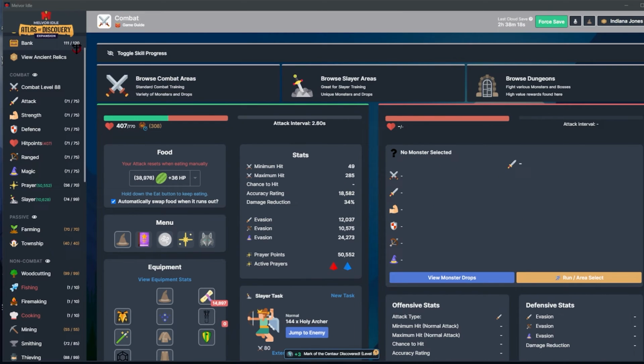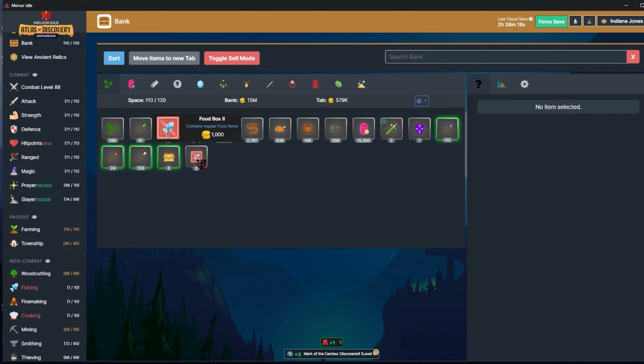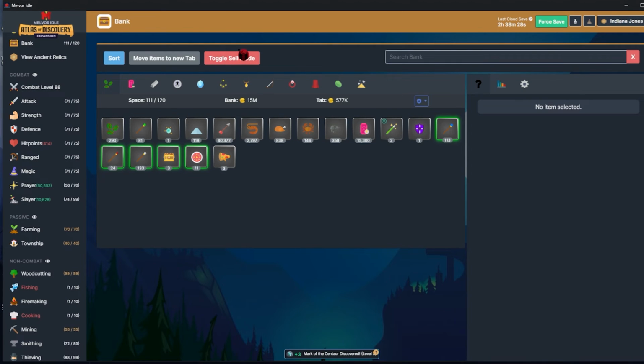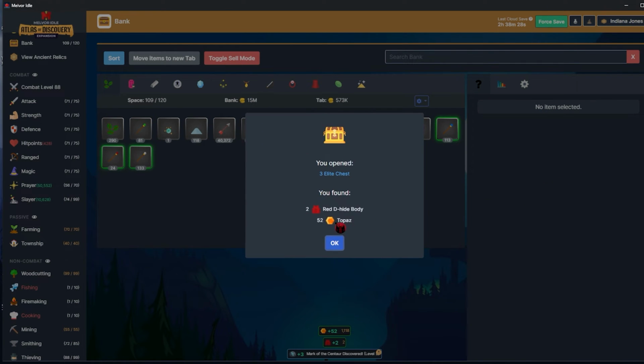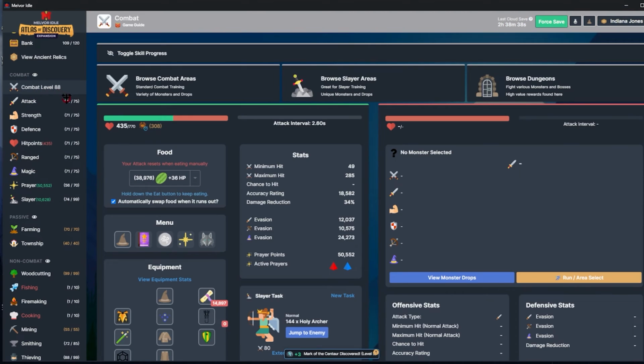Alright, I cleared it 3 times, just enough to get a fire cape for all of my equipment sets, so I can get rid of these knight's capes. Go ahead and open these food boxes first. I don't really care about these. The one thing I'm hoping for from these is the shield. I got nothing. So I'm definitely going to have to clear that more. Probably grind out all my attack skills before I grind that out a bit more.